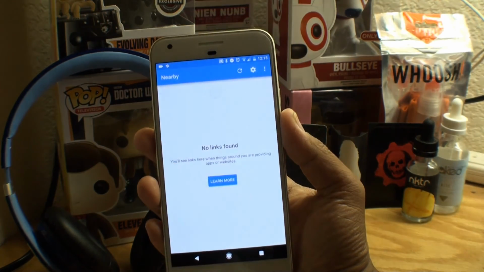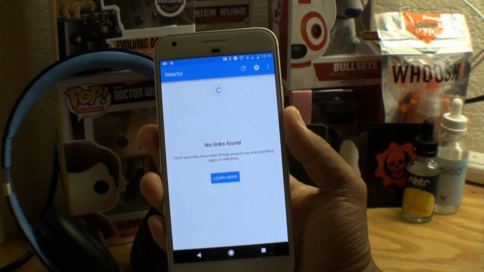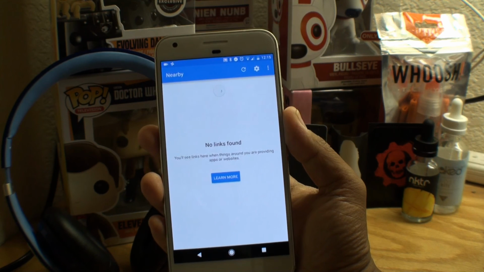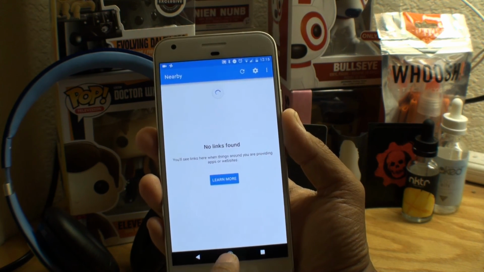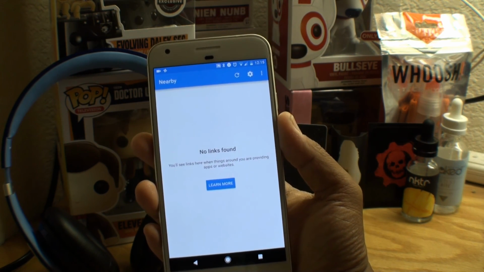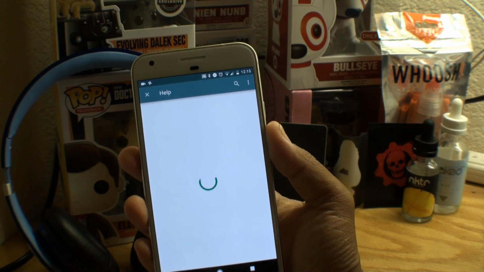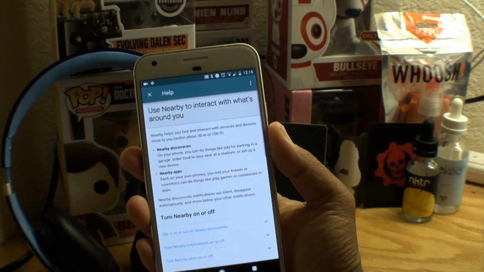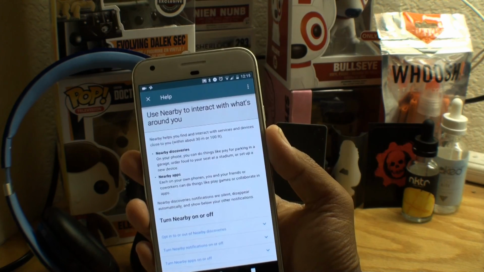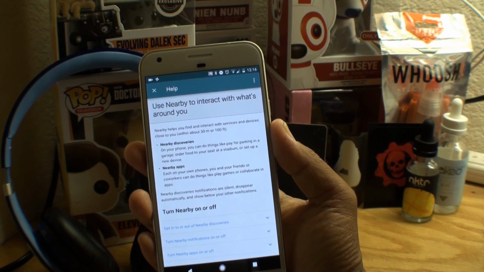Nearby is not new to Android, but at least new to the notification shade. If you turn it on, your phone will notify you when you are near locations that accept things like Android Pay and give you other benefits and bonuses. If that's your sort of thing, you can go ahead and turn it on with your GPS location, and you'll be good to go. Otherwise, if you're like me, just go ahead and turn it off.